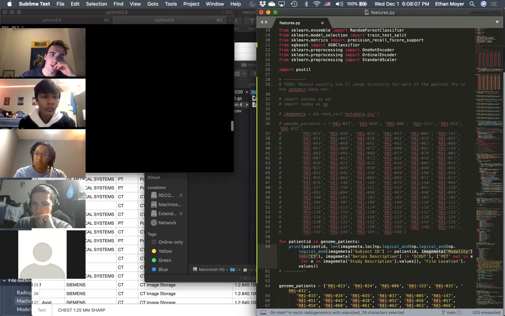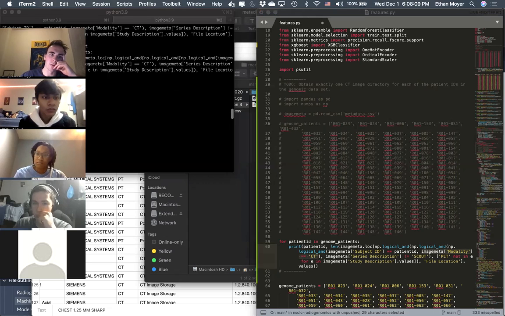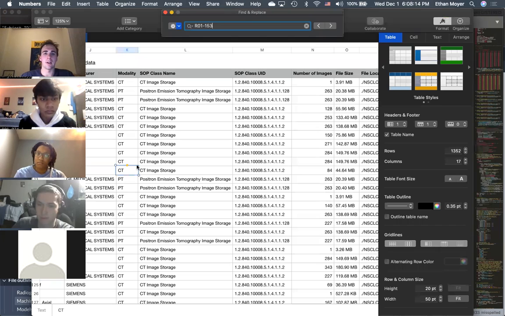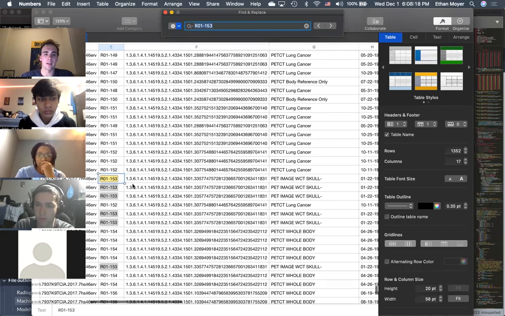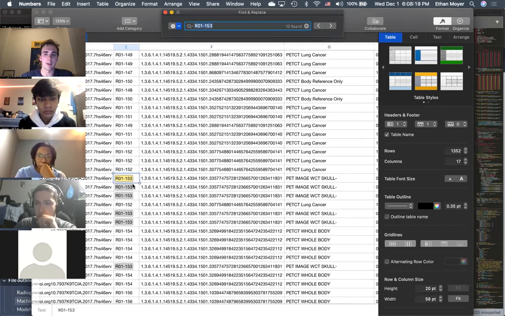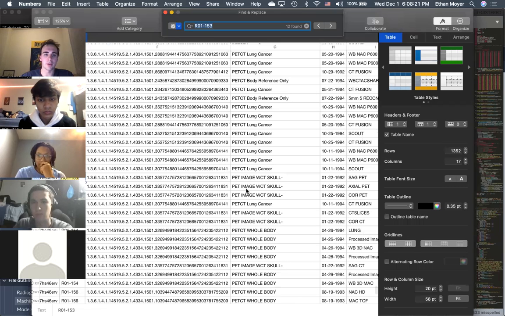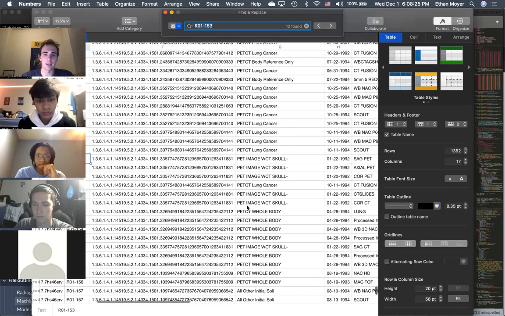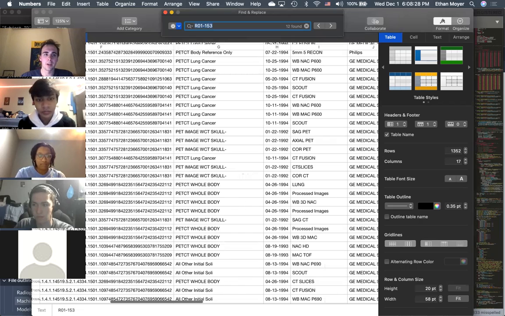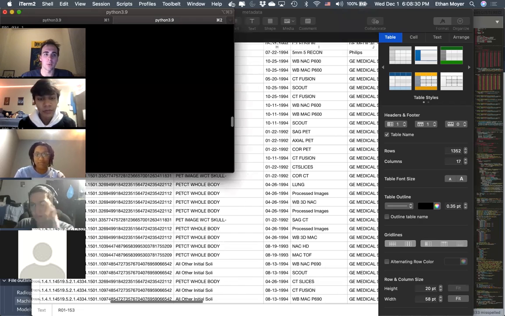And so what we have so far is that a lot of them have a one-to-one correspondence. For the ones where there are 0, like for 153, I haven't looked at it yet, but I'm confident that there won't be a CT image. For these 153s, they're only PET, so we can't use that. Yeah, looks like it. So that's the one case when there's a 0.